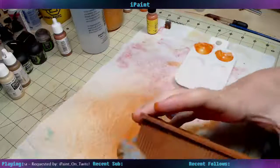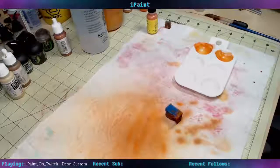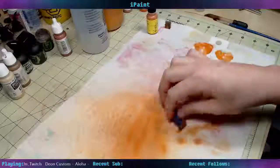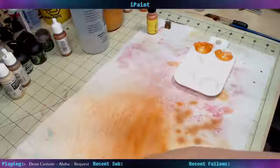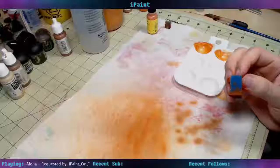Crap, get on there. All right, two more to go. Actually, I really didn't get the top of that one all that well. Just do this off camera real quick here. Sorry for bumping the camera.